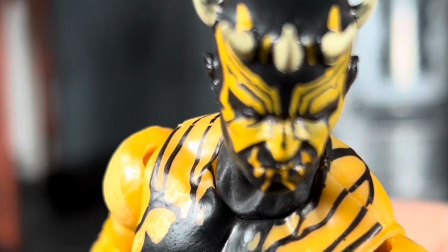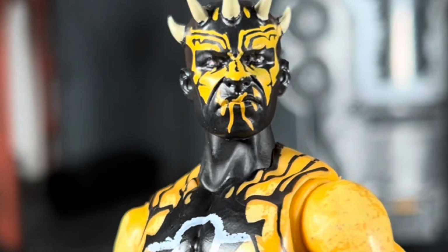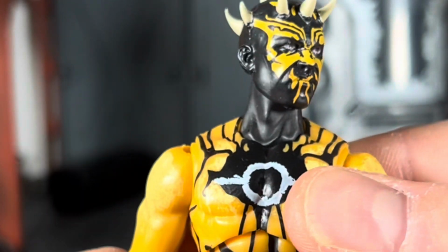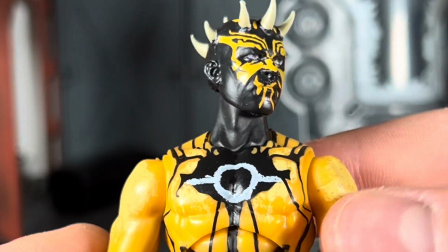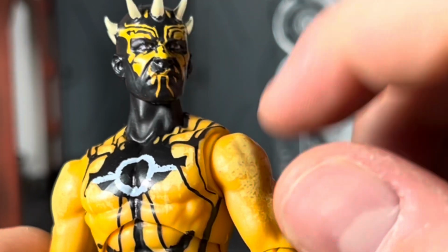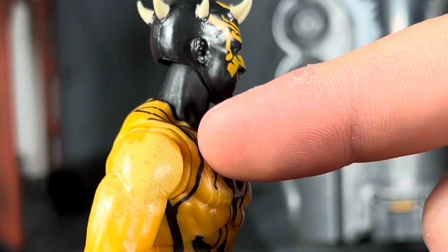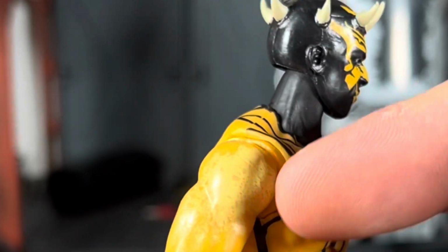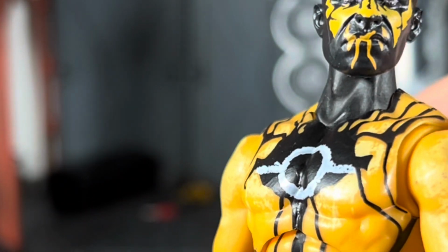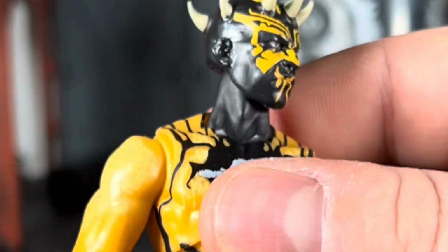The head itself, I like it. Like I said, a new head sculpt here, and I do like it. I like the elongated horns here. Looks really nice. The line work, now I know yellow plastics are kind of hard. Same thing with white plastics, it's kind of hard to get the proper shade going. I think this is a pretty good shade of yellow, and it does kind of transition from a regular traditional yellow, or actually I should say more of a mustardy yellow, to lighter shades of yellow or speckled yellow on his shoulders to kind of break up some of that monotony.